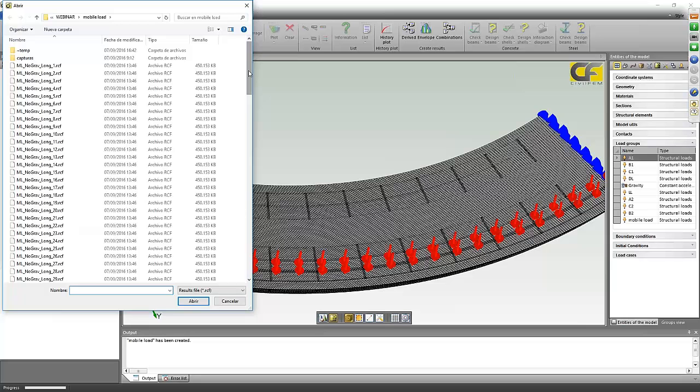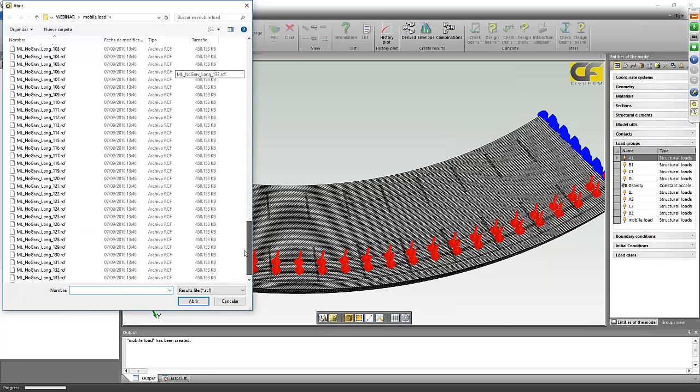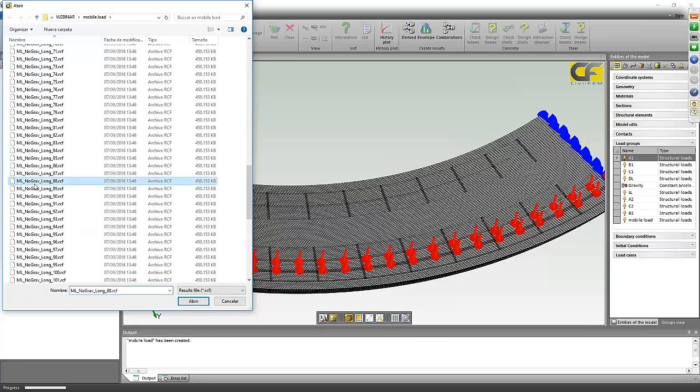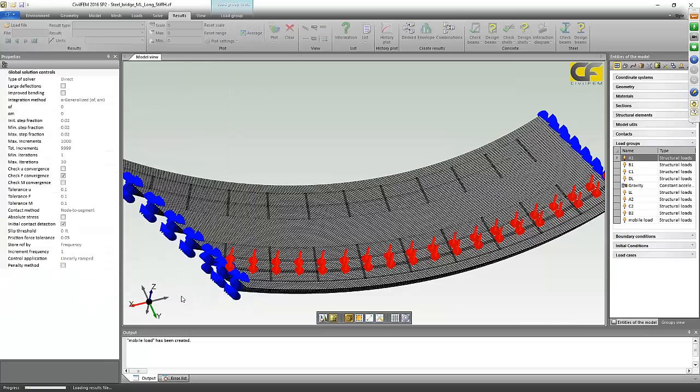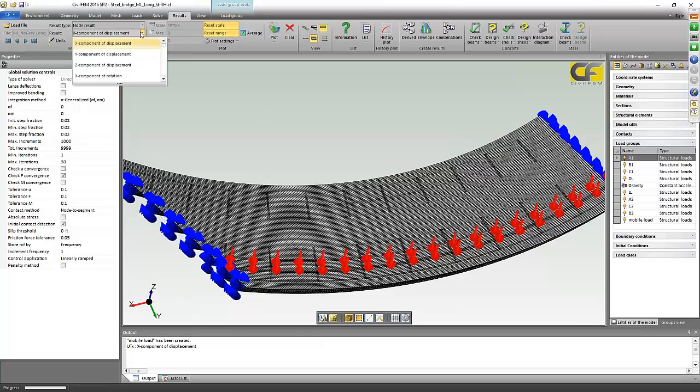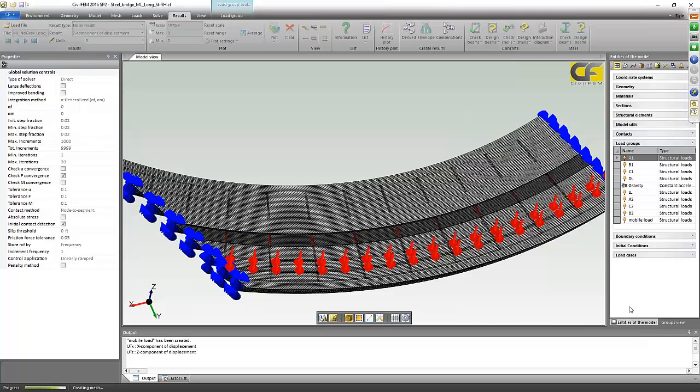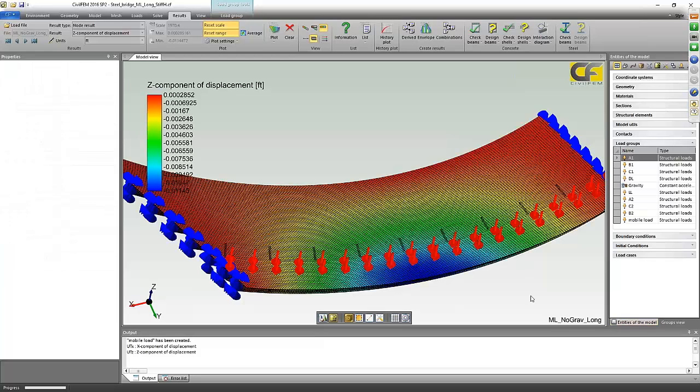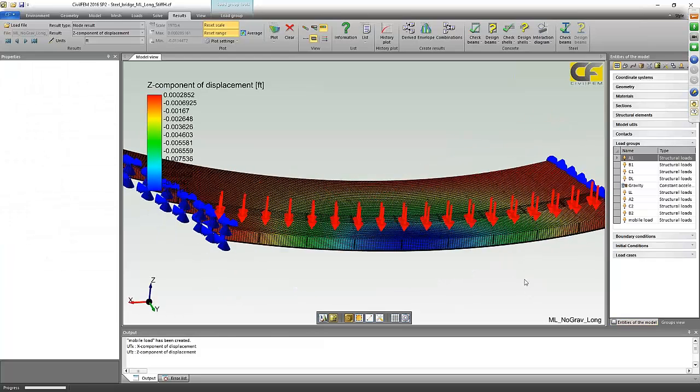Here we have solved it. So we will have one result file for each position. As you know, these forces will generate each position, but as the vehicle will occupy only one position at a time, it will solve as many positions or load configurations as we have.